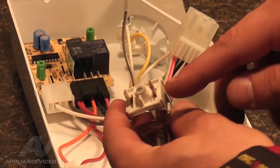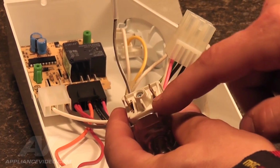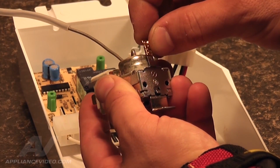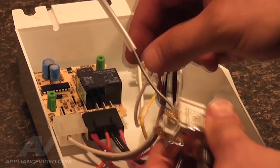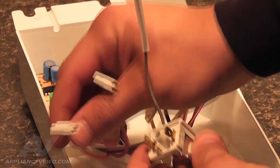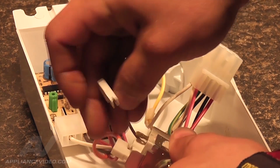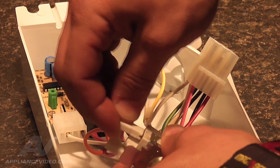To install the new temperature control, start by taking the green ground wire and slide it onto the small terminal on the rear of the control. Then reconnect the 2 wires by pushing each terminal snug onto the control. It does not matter if they are reversed, as they just complete a circuit.